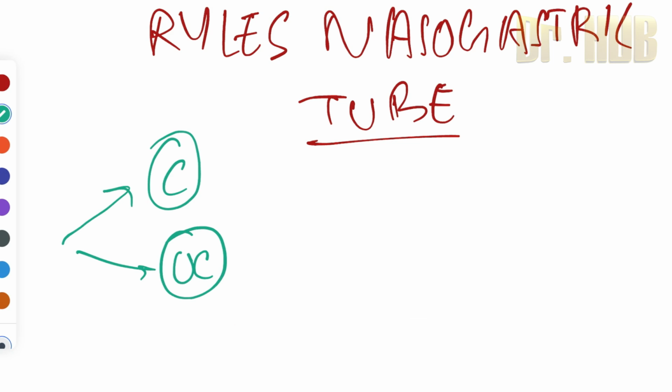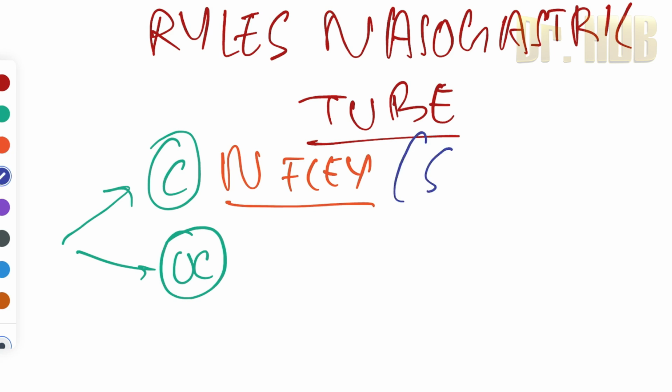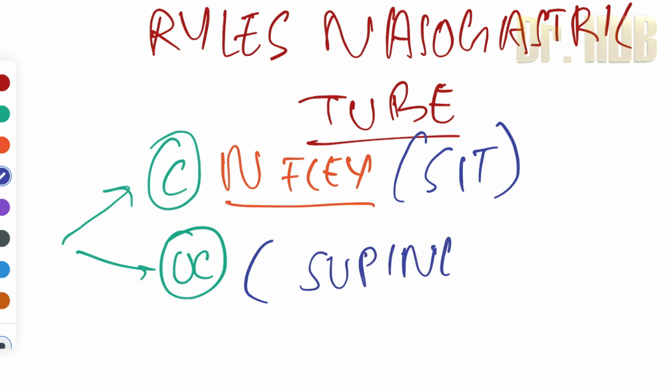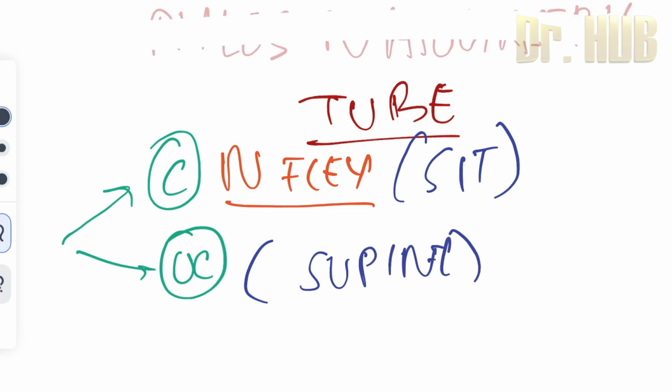So in case of conscious patients, the sitting position with the neck flexed. Whereas in case of the comatose patient, it is the supine position with the neck flexed. So this is sitting, and this is where you are in supine position in unconscious or comatose state. Then moving on to the tube length.